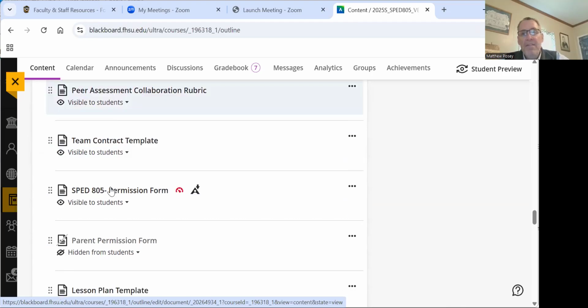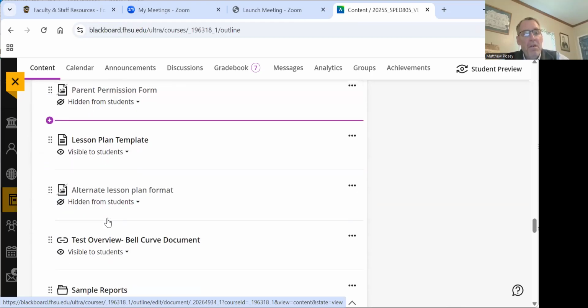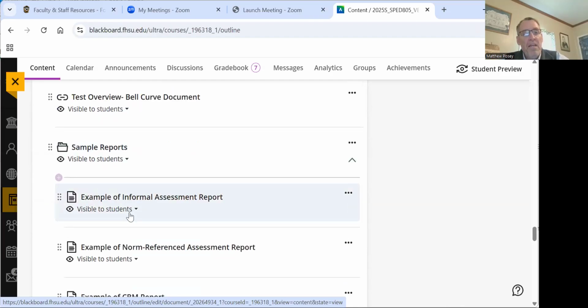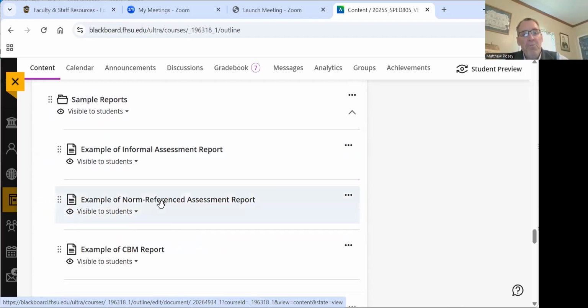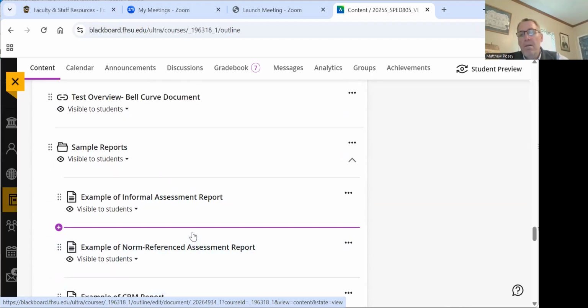I'm going to go down here, Eileen, to sample reports, and I've already got it open. Example of informal. Here's an example of the norm reference. Right below it is the CBM. So you go to 805 resources, go down to sample reports, and then it'll be the second item listed.